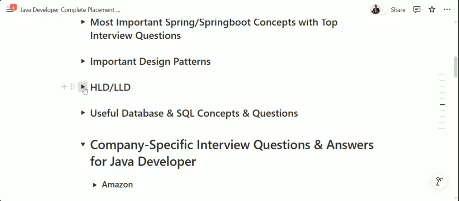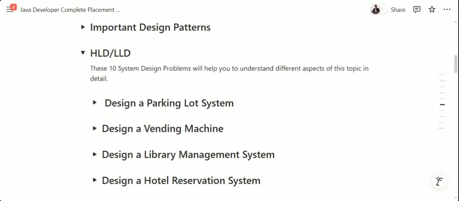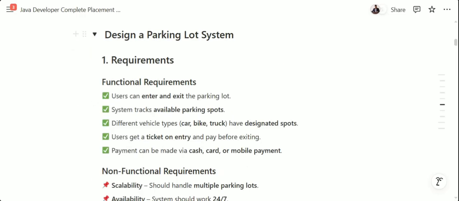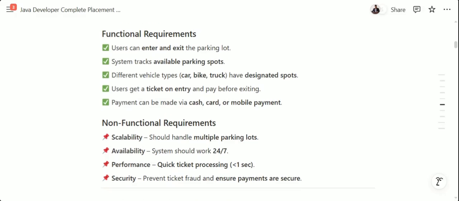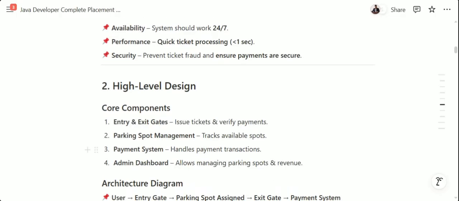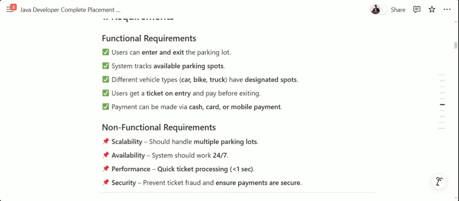Right? Then HLD, LLD, very important. If you're looking for higher salary jobs, I would say design a parking lot system. You need to explain these in the interviews. I've tried to put things here. You go through the functional requirements, then the non-functional requirements, and you give the high level design, right? If you go through these and cover the few patterns I've listed, I've given everything.